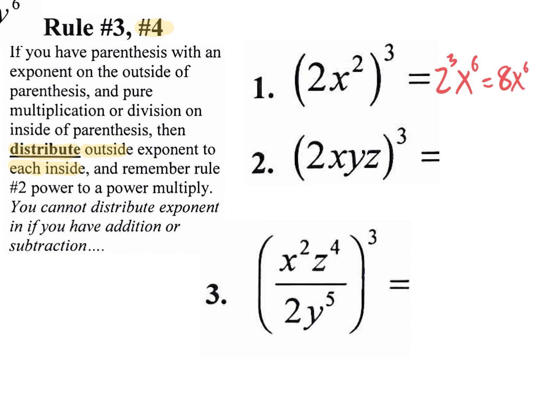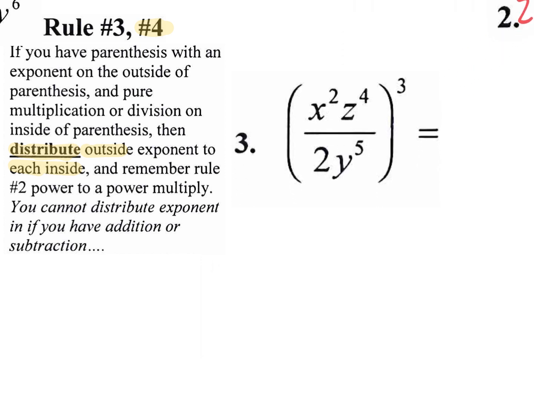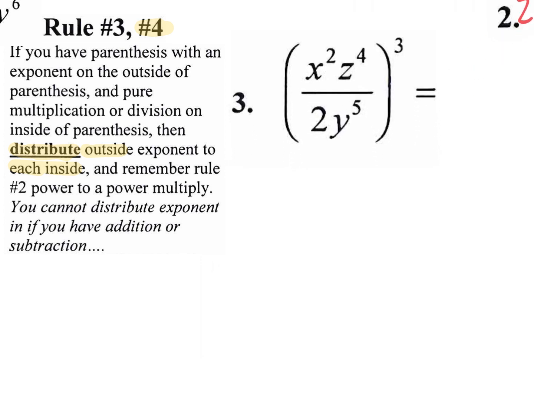So everybody copy down number 3. Again, 1 and 2 we already did yesterday. Let's move this out of the way. It's all copied down number 3 right here. And again, anytime you have parentheses with an exponent on the outside, you're going to distribute that outside exponent to each and every exponent on the inside. And of course, a power to a power, you multiply. So this 3, you're going to distribute it to the power of 2, and a power to a power, you're going to multiply. So up on top, you're going to have x to the what? 6. Thank you very much.